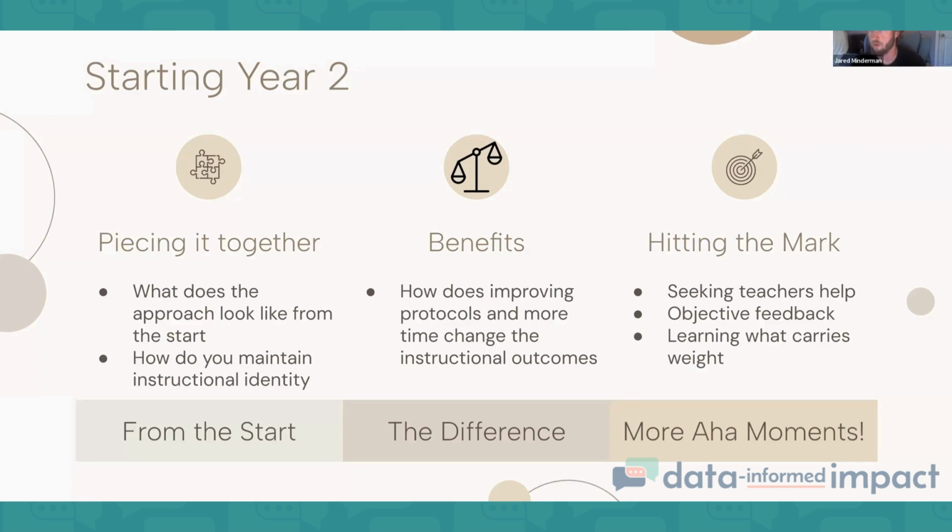We got it where we wanted, and so if you just want to talk about the difference of what it was like starting in the beginning of the year, how did you introduce this? How did you maintain the Beth part of the instruction? Because it certainly isn't just the AI. The AI is more the tool. It's a way to give you some time back, but it's not the instructor. You're still the instructor. How did you keep the Beth of it all?